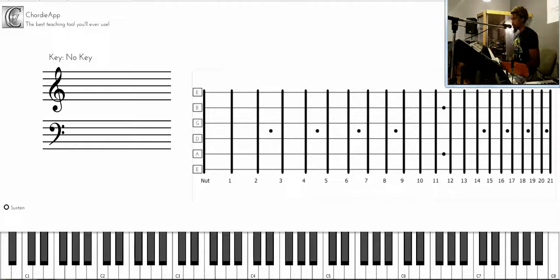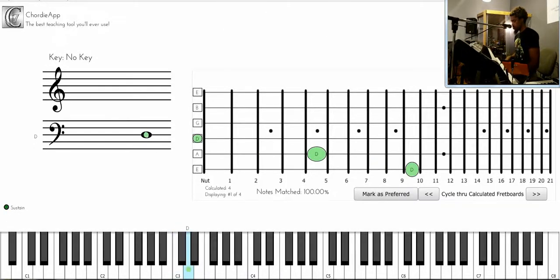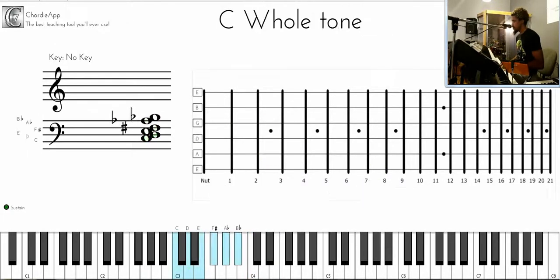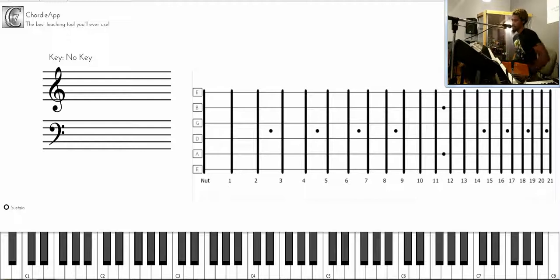Now, if you were playing and you were to skip everything, it would sound like this. So notice, instead of saying I skipped this and went from here to here, from here to here, from here, skipping this one to here, from here, skipping this to here, skipping here to here. So you will have this sound. We've heard that before. Now you might be asking, what's the point of doing that? The point is to get your mind to associate the difference between skipping and not skipping, because that's half the battle. Understand what it means to skip a note and what it means not to skip a note.